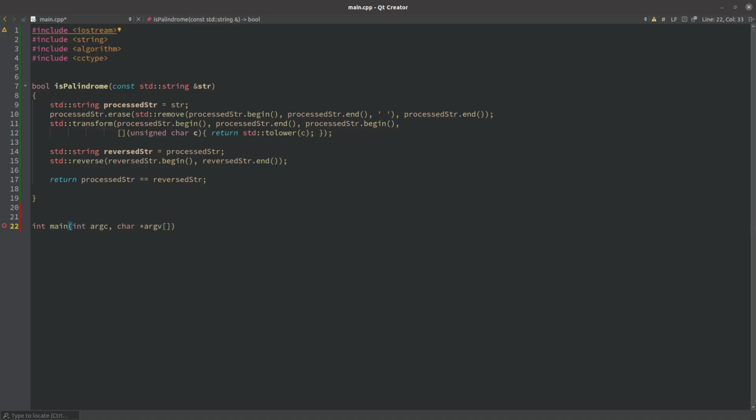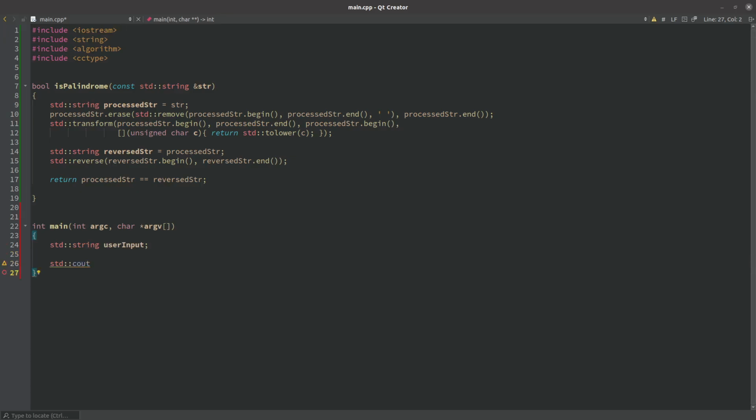Now once I have this, I can reverse the string. So I can go ahead and call reverse string and give it the begin and the end. Now I'm going to create a new string as a copy.